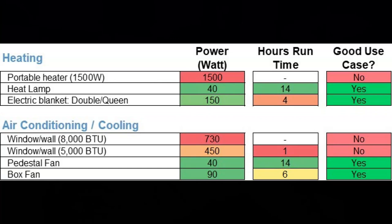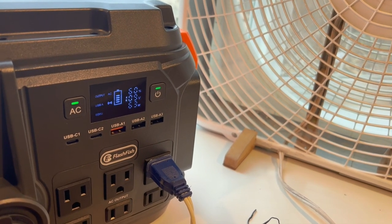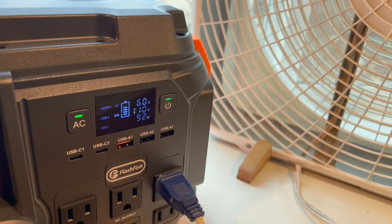Okay, so let's move outside of consumer electronics and go on to a couple other categories. How about heating and cooling? If the power goes out, can I run an air conditioner or a heater with this? In short, I think the main thing you're gonna wanna do with this is use a fan if you're hot. You would be able to run a small window air conditioner unit, but just for a few hours. And is that really helpful for you? I'd much rather run a fan all day, all night long with this.